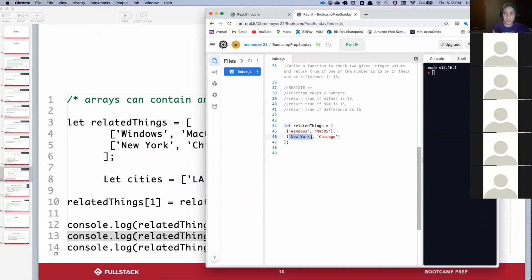And I think what you're pointing out here is that strings can also be accessed based on index, right? So let's see. Yeah, you're absolutely right. Give me the element at 1, which is the entire array. Give me the element on that array at 0, which is New York, and then give me the character at 0 on this string, which is N.